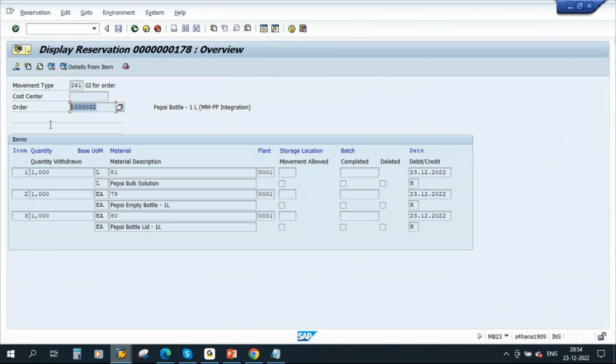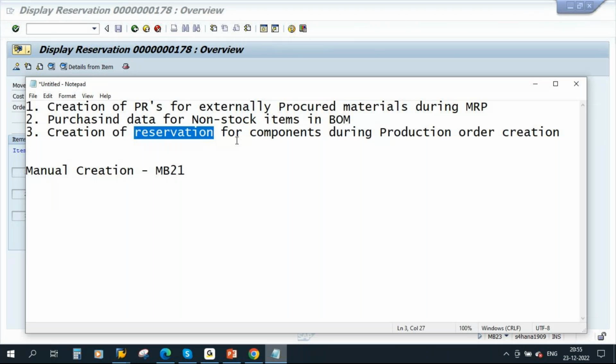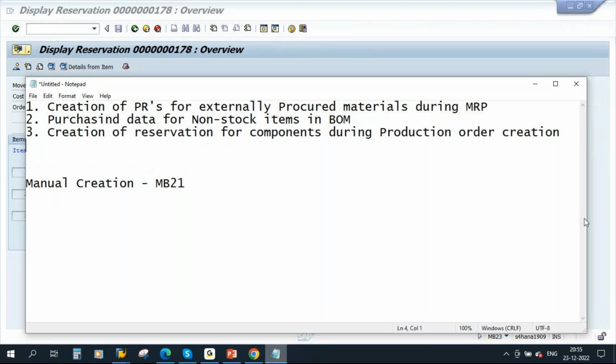This is the production order number from which this reservation got created, and these are the quantities, and these are the material components, and this is the plant. As of now, the components are not yet consumed, which is why completed, movement allowed, all these are blank. But the point to be noted here is that from the PP production order, the reservation got created automatically for the MM. So this is the third integration point. Now let's move on to the fourth one.